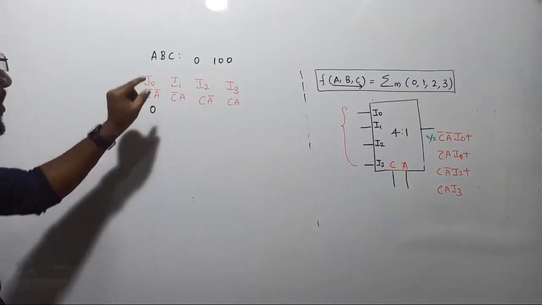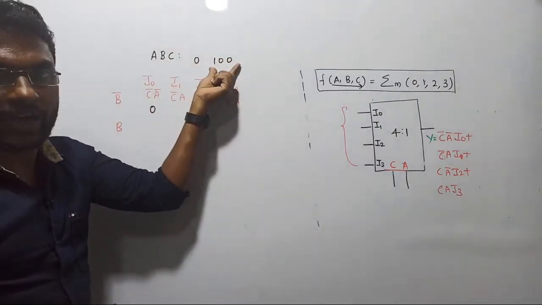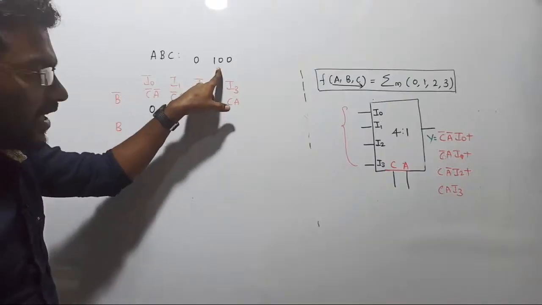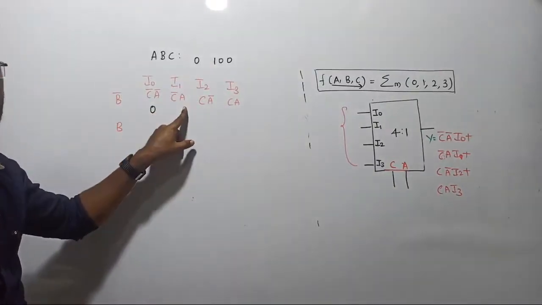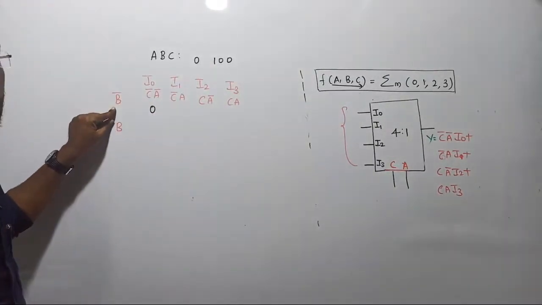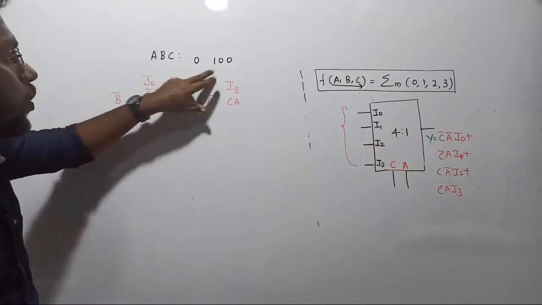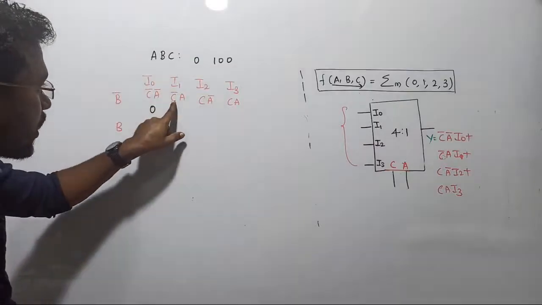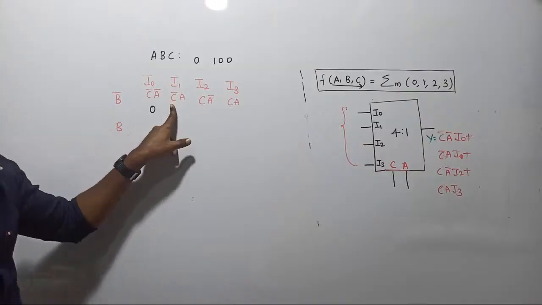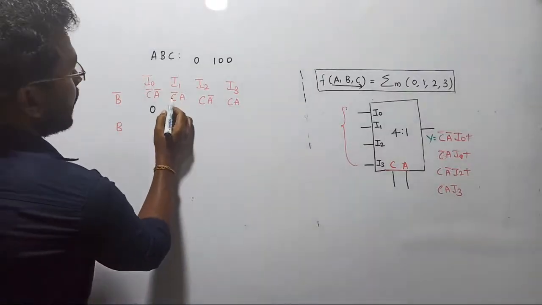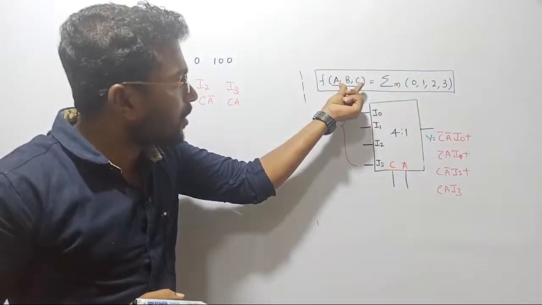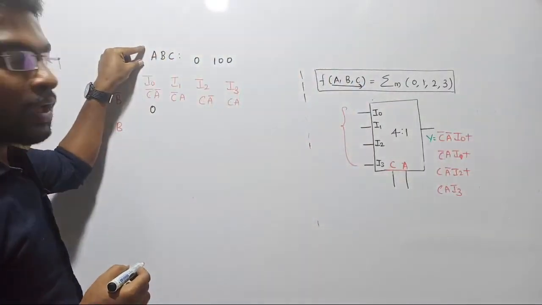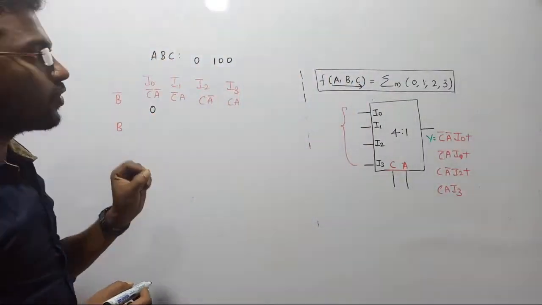Here, the variables you have to write in the ABC format. When you write the answer, you will have to consider A first. A means 1, A bar means 0. Then you have to consider B. B means 1, B bar means 0. And then you have to consider C. C means 1, C bar means 0. So like that, whatever order the input is given in, fix that in your mind. And then you can fix the variables. Here we can choose who comes.